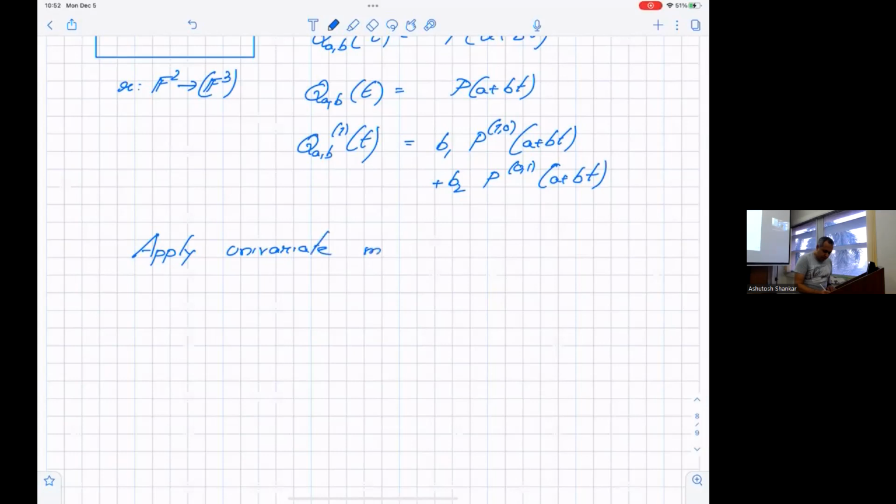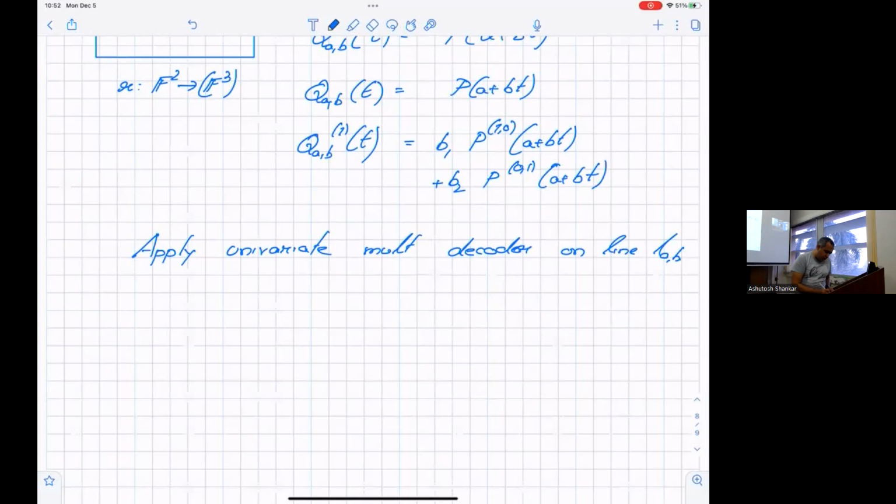Univariate multiplicity decoder on the line. But it's not on the triple of points; from the triple you will infer the tuple of points and run the univariate multiplicity code on the tuple. You follow what I mean. You will be able to get it, and then you want to evaluate at the point A.